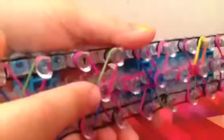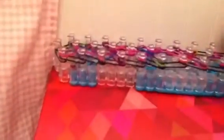Okay? And then make sure all of these are pushed down. Then you want to stick it here, here, here. So like here, all the middle of the starburst. Here, here, and not here. Okay? So you want to stick it into the top one and then all of the middle of the starburst. So once that is done, like this. Okay guys, so this is what it looks like when all the capsules are put on.